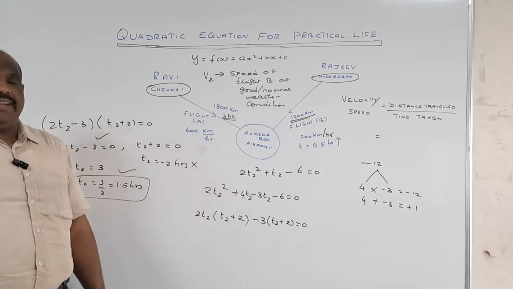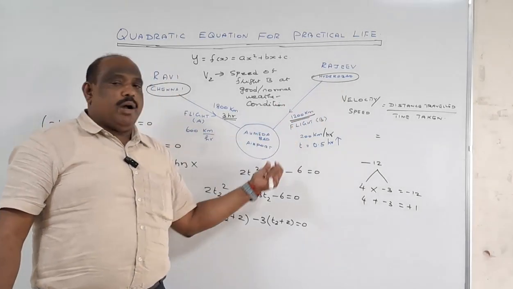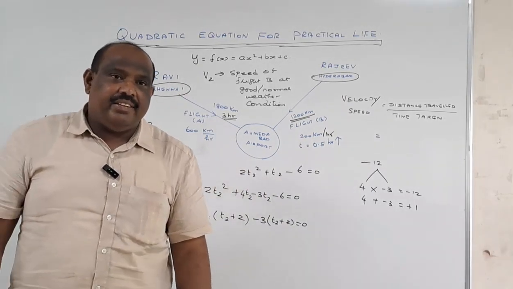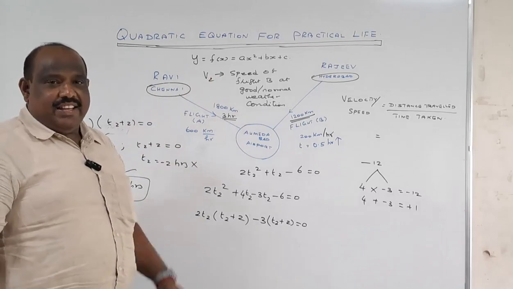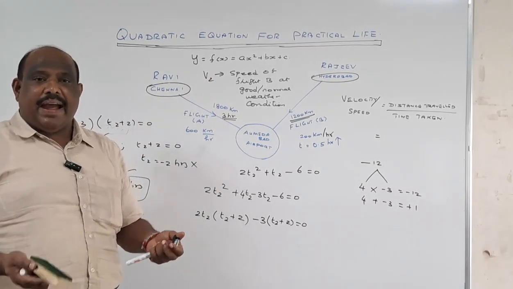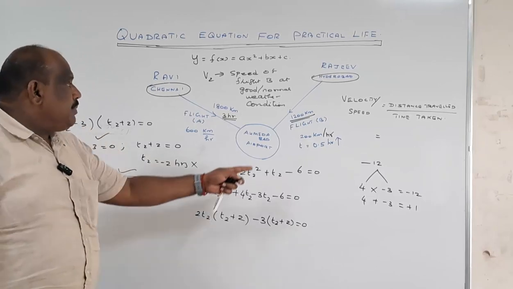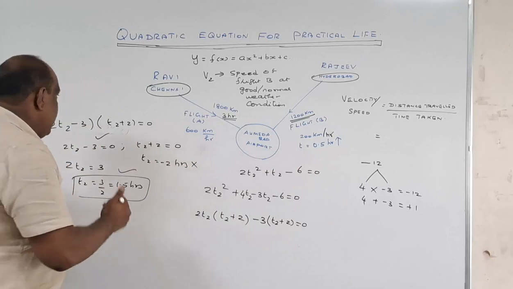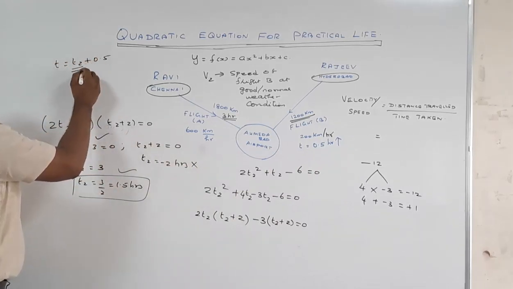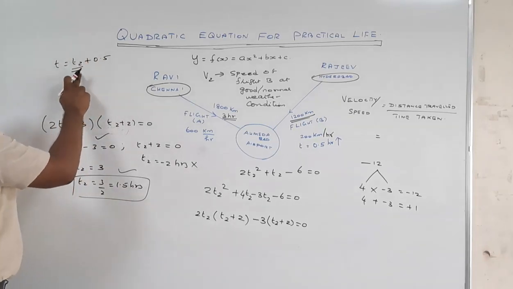So how many hours does it take for flight B to travel from Hyderabad to Ahmedabad? That is a very important point. But now, is the weather good? No, it is bad. Because of bad weather, what happens to the time? It increases by 0.5 hours. So the actual T will now become T2 plus 0.5. This T2 is for the good weather condition. This one you should not forget.